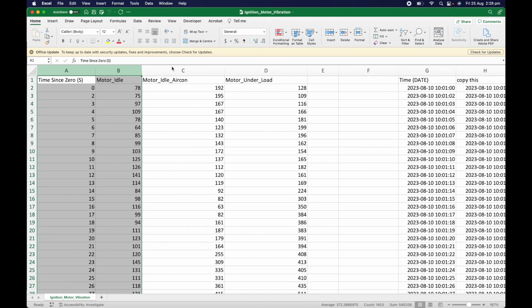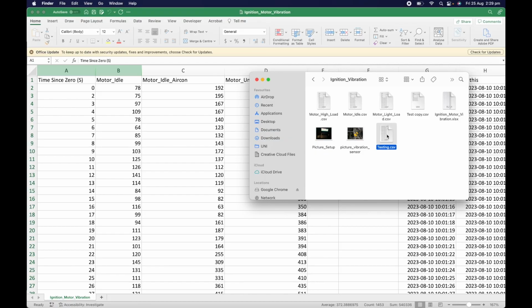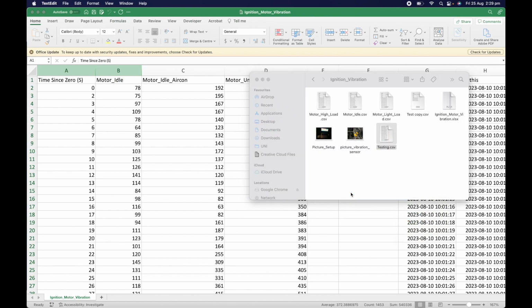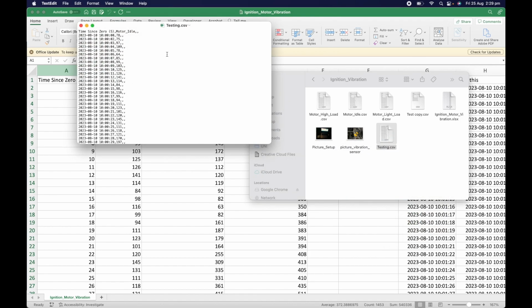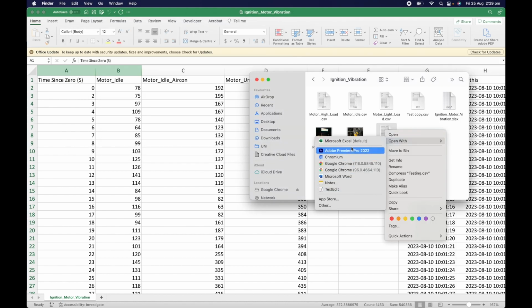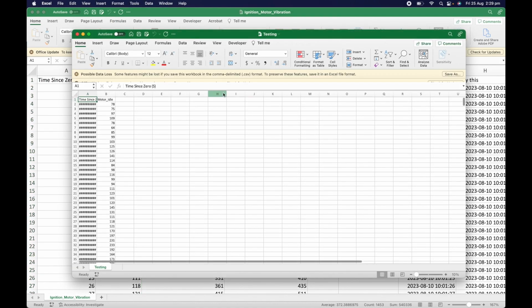Now let's go open up that file. We want to open it using TextEdit. So on Windows, I assume this would also be Notepad, but we're on Mac right now. And as you can see, there were some rows I missed because there's some spaces. There's some commas, which indicates there's some columns with empty data, but it still will show up. So we need to open up Excel again.